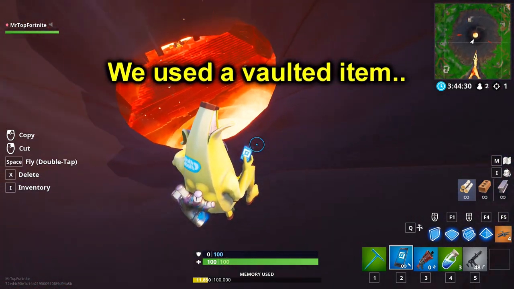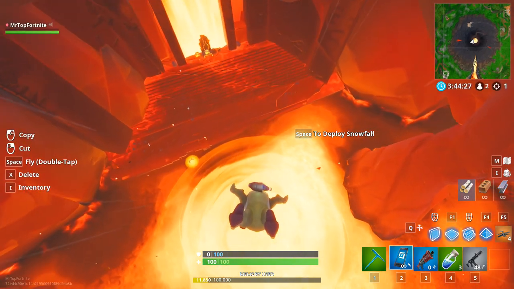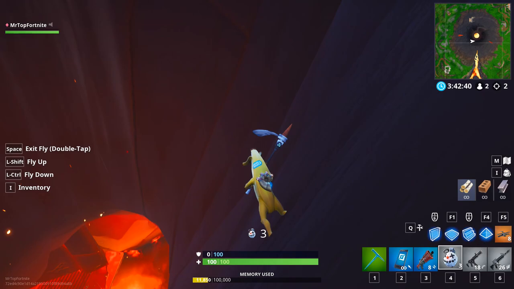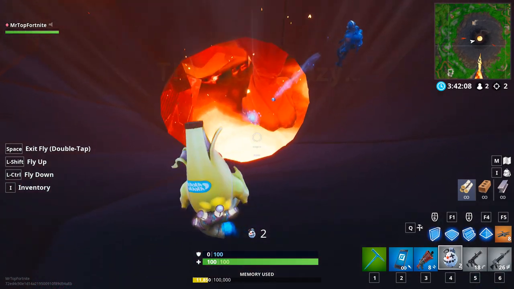What should we start out with, Shadacle? Dude, honestly, I already have these in my inventory. And want to throw the chiller nades? Let's do it at the same time. 3, 2, 1, go! All right, I threw mine.